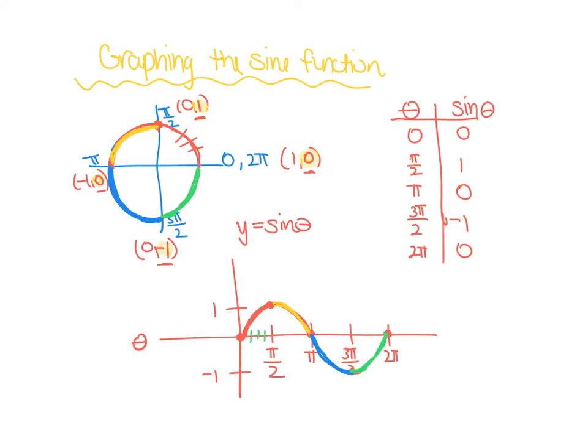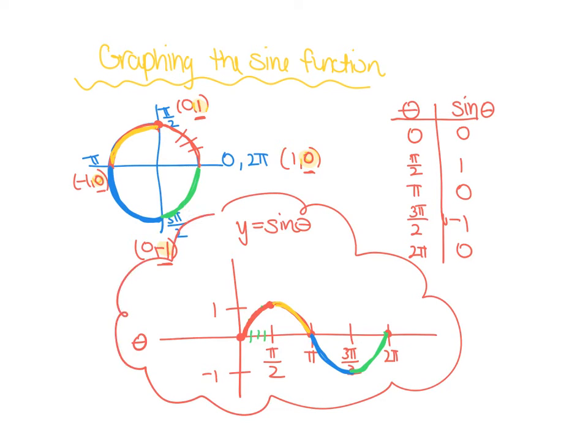And remember, this is your parent graph right here, okay? So notice that to get through one sine curve, it's 2 pi, just like with cosine, so we call that the period, which equals 2 pi radians. And each section is broken up into pi halves radians because that's what each quadrant is broken up into. Okay?